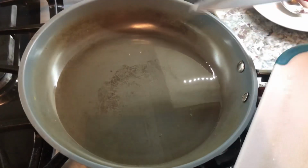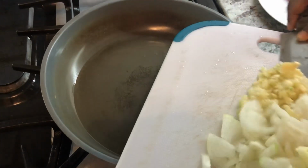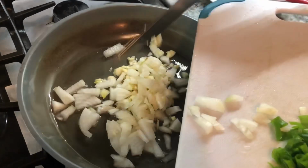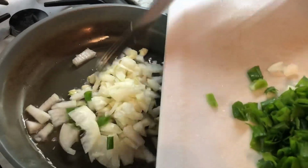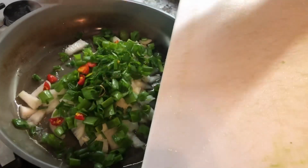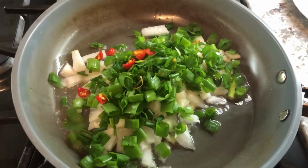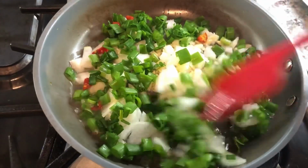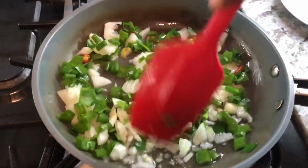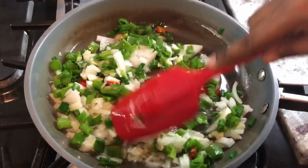So now I have 2 teaspoons of oil in the pan. I'm gonna add all my ingredients. I'm gonna cook this for about 2 to 3 minutes, and then we will add the next ingredient.